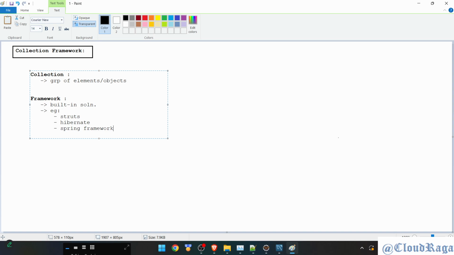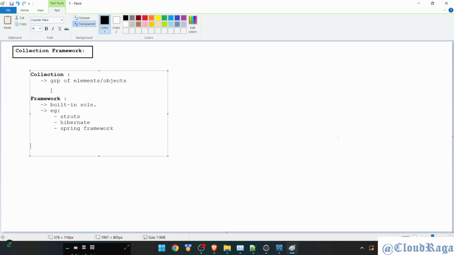Think about creating a web application. They have ready-made solutions, so just use them, write your logic, and your web application project is working. Likewise, the collection framework provides lots of built-in solutions. Think about DSA, data structures: we have lots of trees, sorting algorithms, and maps.